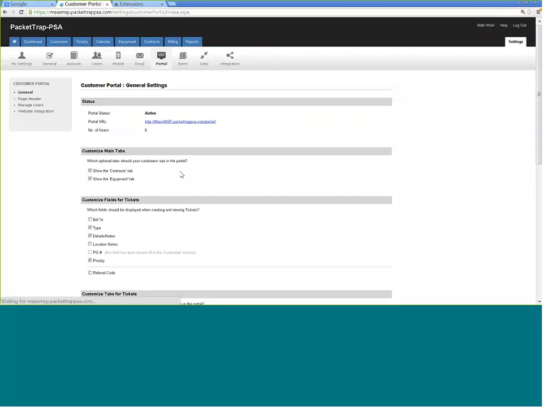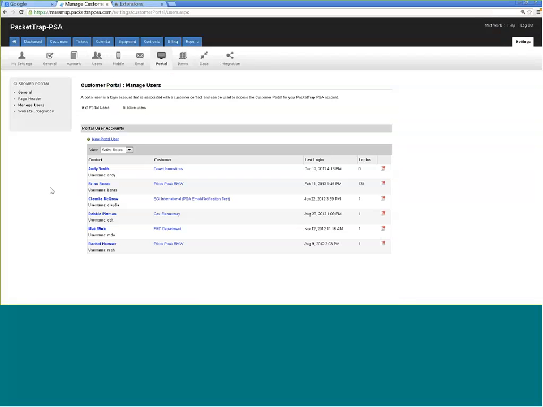The third user type is our customer logins. The way it sits today, unlimited for free. Same with the no logins, right? So you subscribe and you get unlimited customer logins. These are going to be logins that you give to your customers. They can log in and open tickets through the customer portal.